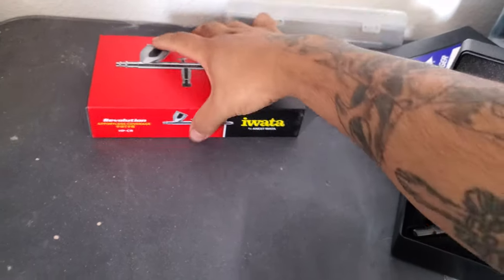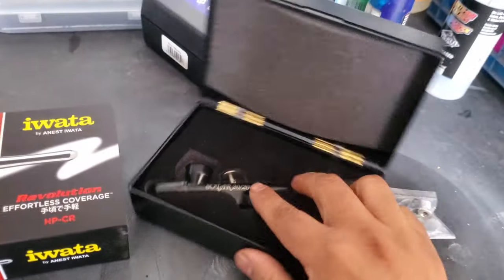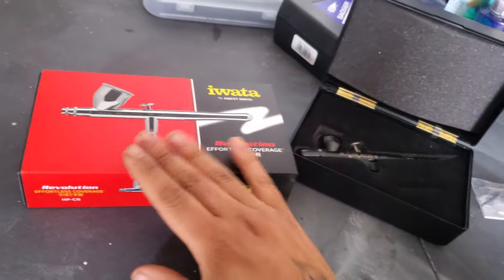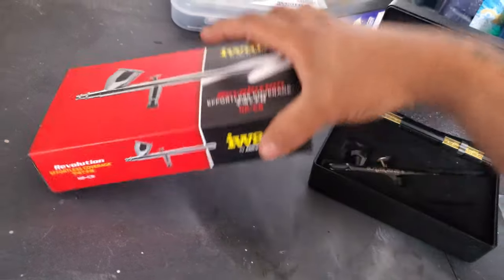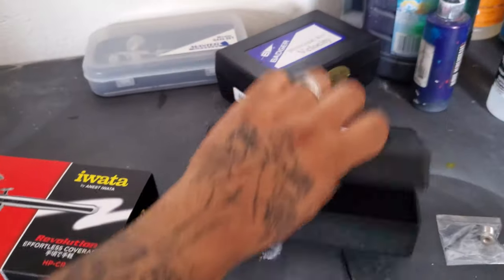If we compare it to an airbrush, that's still... This airbrush cost me $140. Okay. This airbrush cost me $109. That's including taxes. Now, let's look at the package.